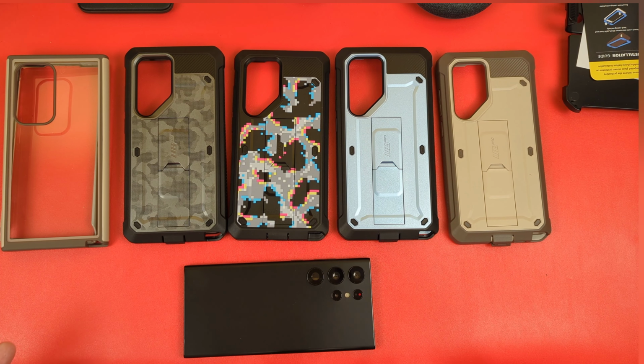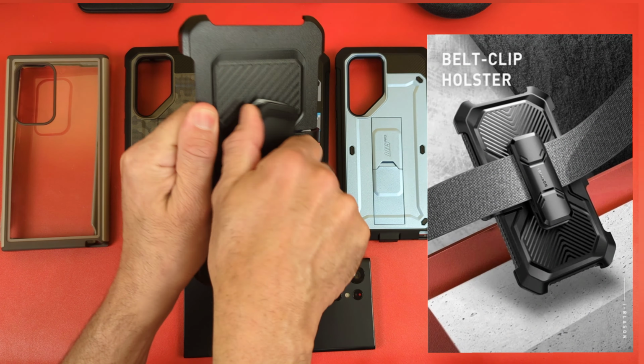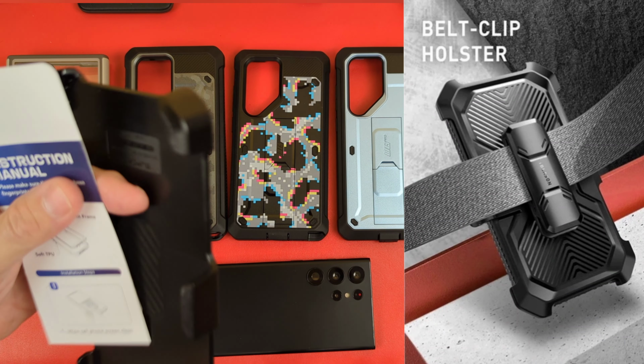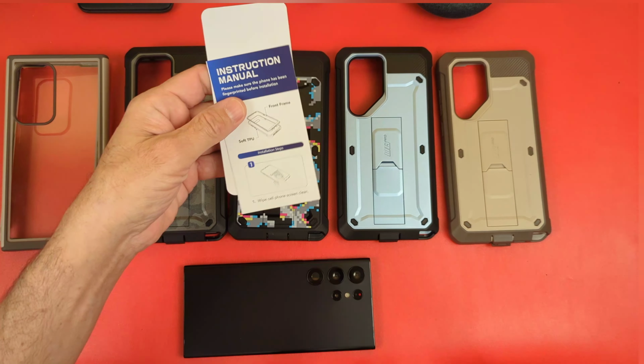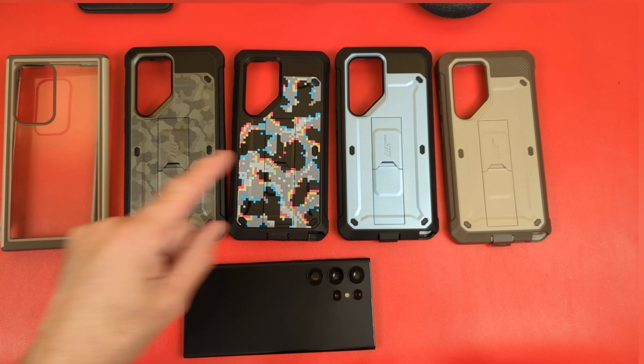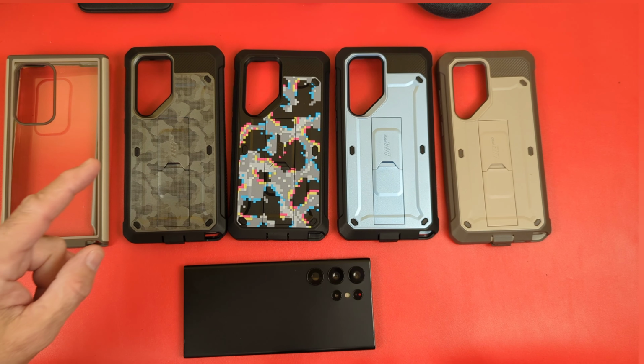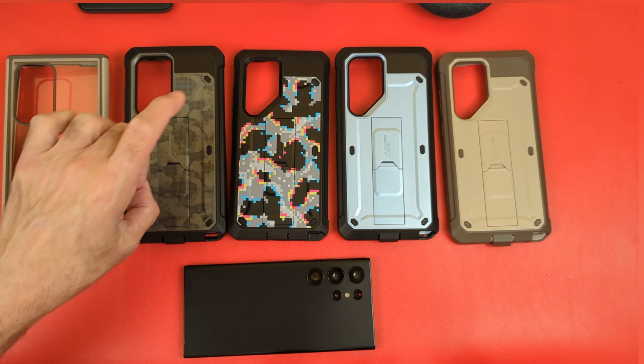Familiar with Supcase, I use them for my Pixel 7, my Pixel 6, my Pixel 7 Pro, and they offer the ultimate protection for your phone. They're a bit bulky, and they all come with a belt clip with a swivel. I don't really use that. And also instruction guides, because there's two layers to the case. Each individual case, aside from this particular one, all have kickstands in the back for your viewing pleasure. They also have a thick TPU around with a hard plastic.